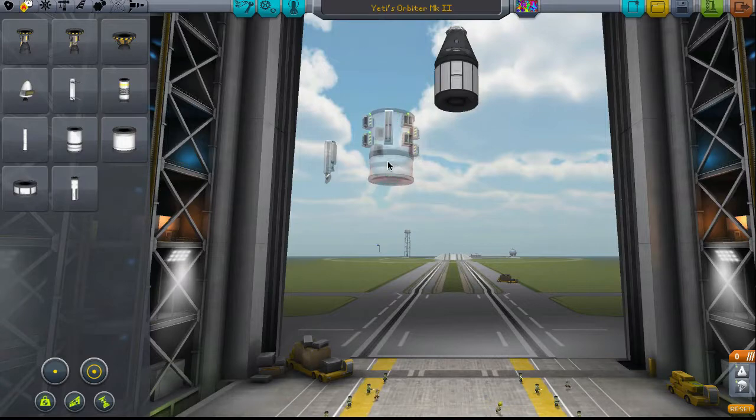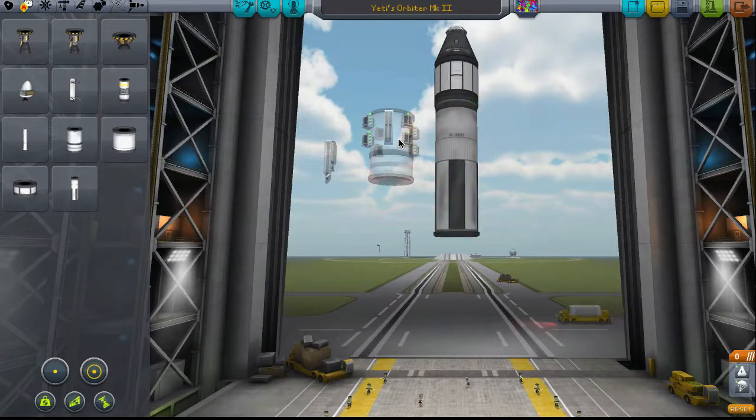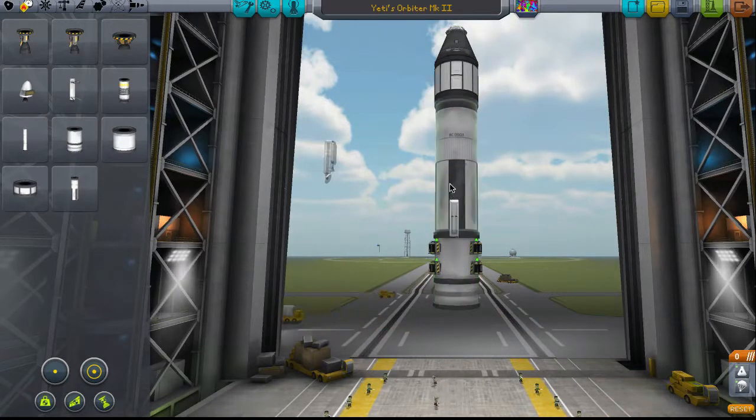Which part's the engine? That's the engine, isn't it? Oh, it's got loads of stuff on it. Give me a bigger engine. One of these. Put that there. Can I put all this on here? Because it's going to take ages. I don't think I'm going to need all these batteries, but whatever.